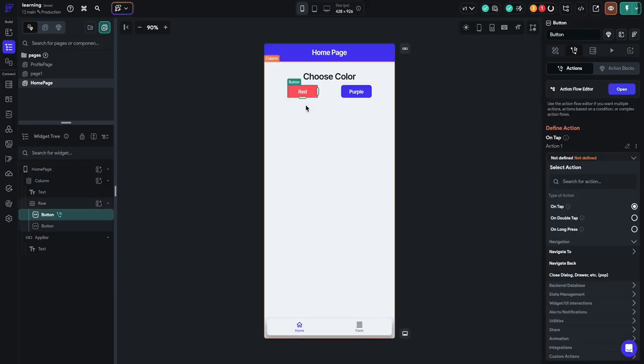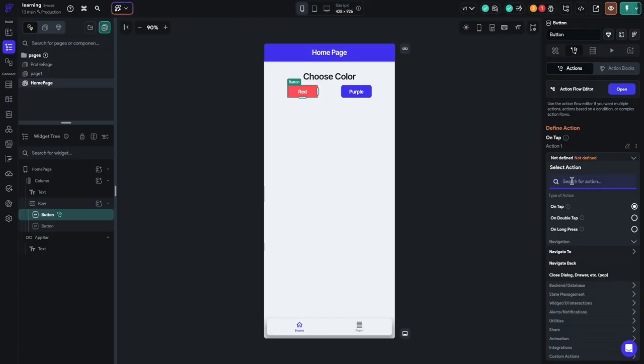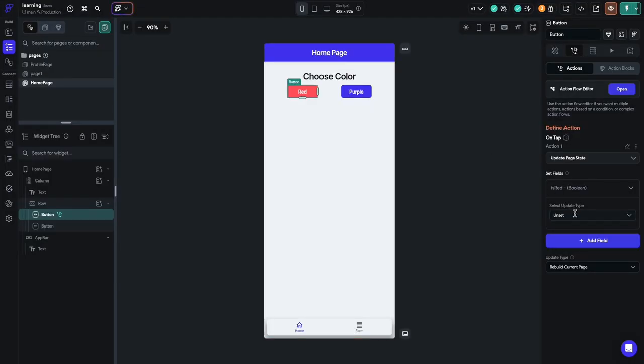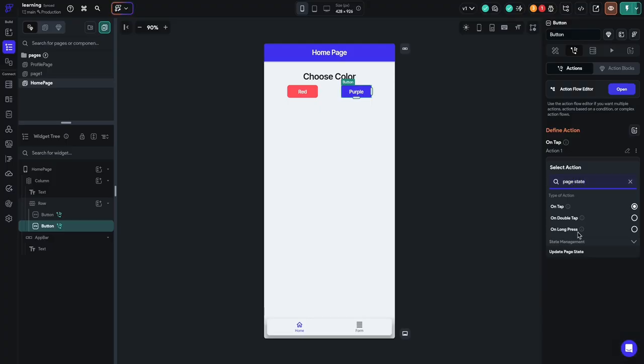When we click the button, we want to change the state. So we click here. Here we're on a normal panel, but we click on actions, and on actions we can choose state, update page state. We have it there. Then we click on is red, which is a page variable, and we set the value to true. Perfect.